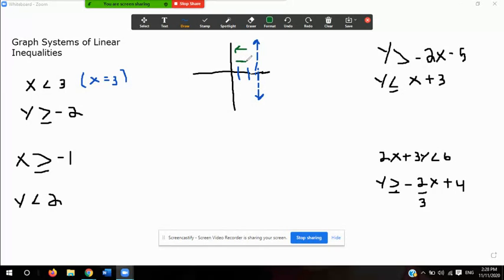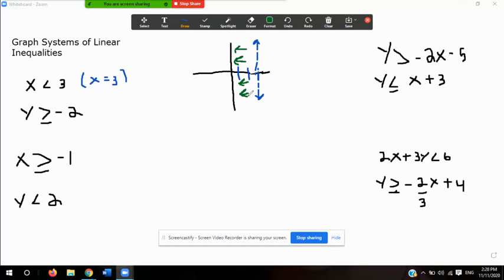Because positive 3 is not included, we simply draw that as a dotted line. Now, it's very simple. And again, I'm introducing or reviewing this because when we see graphing systems of linear equations, these key concepts are very important for us to understand. So that's pretty much how we would graph the inequality x is less than 3.